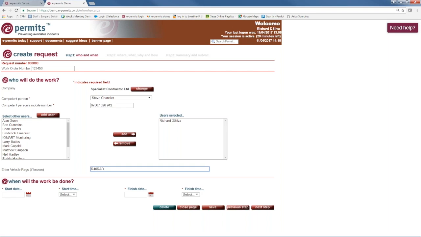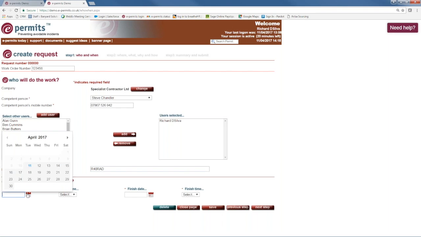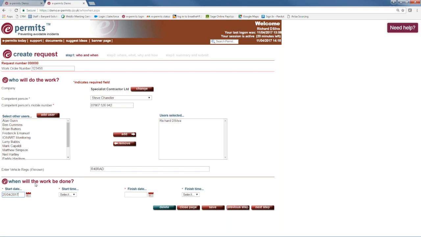for security purposes. And when are we going to come in to do the work? We're going to come in to do the work on the 25th of April, and I need to leave a particular amount of time, obviously, if I'm doing asbestos related work, because I have to get HSE registration numbers and so forth in place. So I'm putting this out in a couple of weeks' time. It's only going to take 1 day to do the work, and I will finish it at 1400. So that's the team, and this is the time.